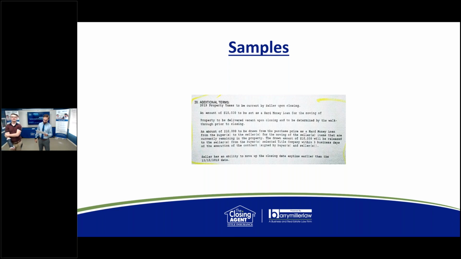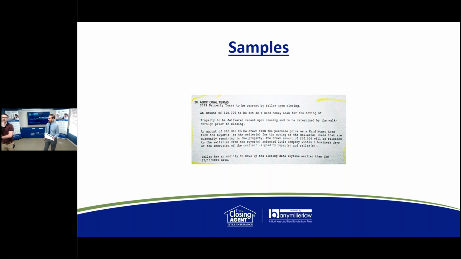What they really meant to do was an escrow agreement holding back $10,000 of the proceeds, or actually, I really don't even know. That would have been one thing if it was the proceeds, but in actuality, what they were trying to do in here is, once they went under contract, they were going to give them $10,000 up front so that they could move, so that at the time of closing, the house would be empty. So this is a disaster waiting to happen.